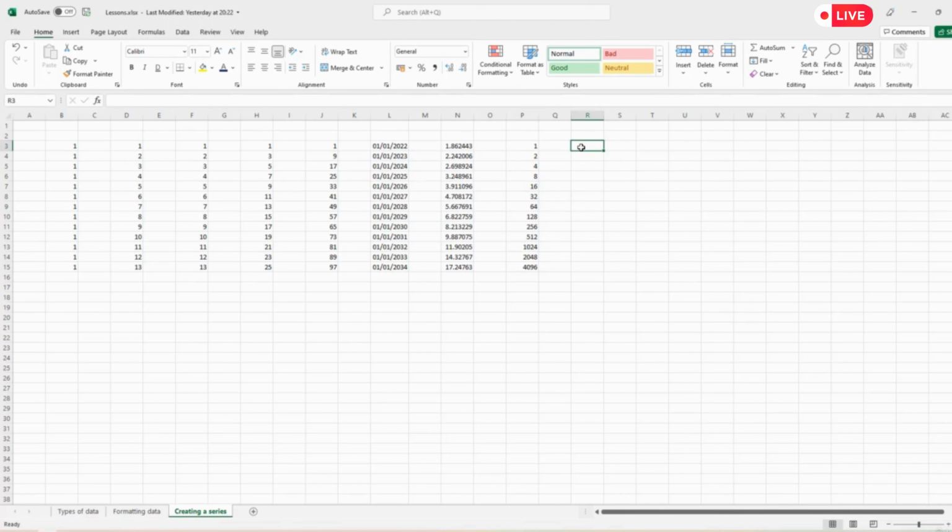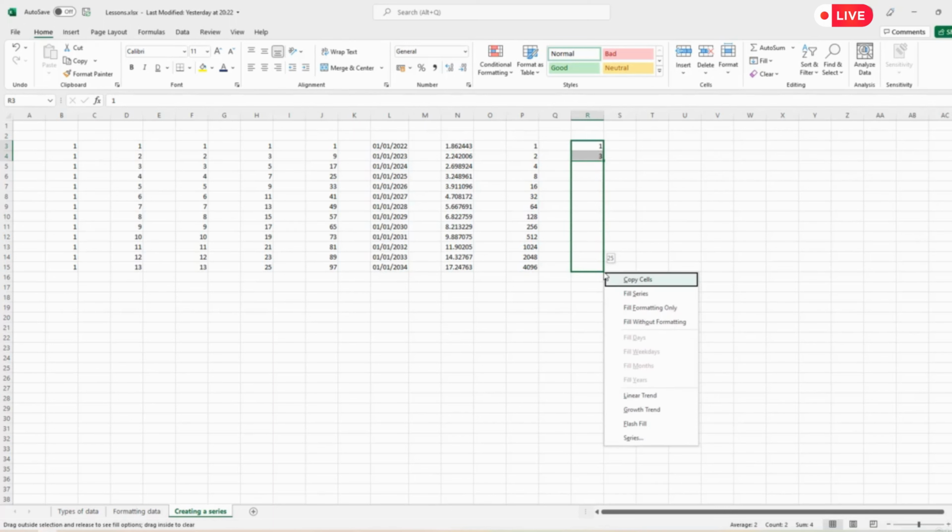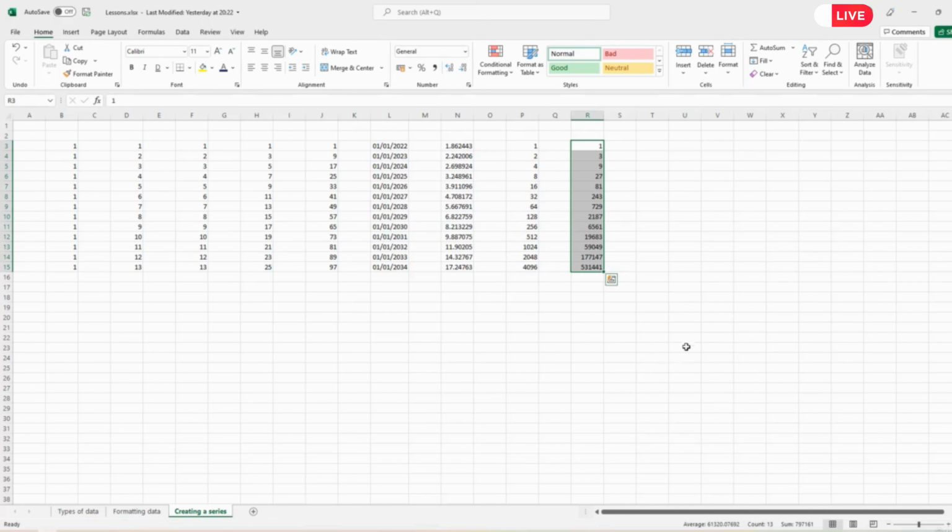And so if I choose 1 and 3 again, I go to the bottom right hand corner, I click the right hand mouse button, hold it down, drag the mouse downwards, get to the bottom, let go of the right hand mouse button and then choose growth, and I can see it's now doing multiples of 3. So I have these options available to me.